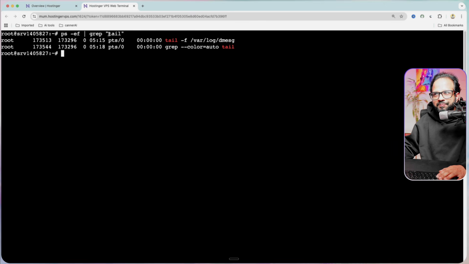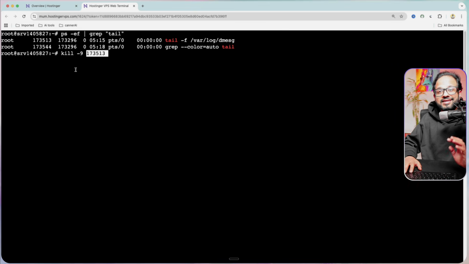Okay, so now I've got this process. This part is not relevant, it's just some additional metadata. This is the command that we are actually looking for. This particular grep is what we ran already, and this is the one that we were looking for, tail -f with the log message. So if we need to kill that process, here is the process ID. What we can do is copy the process ID and run kill -9.